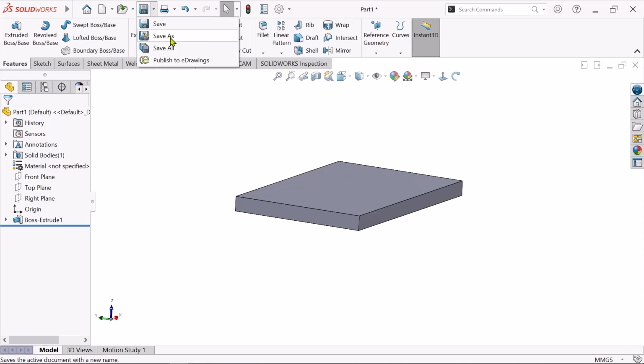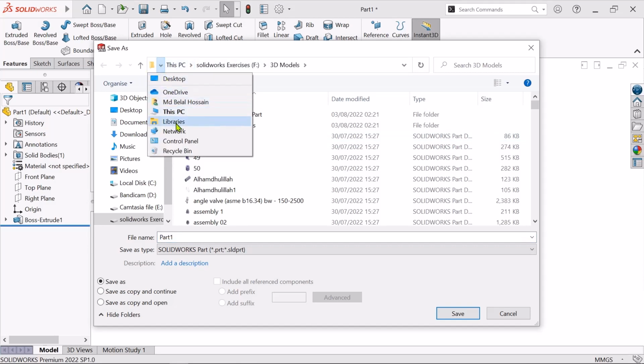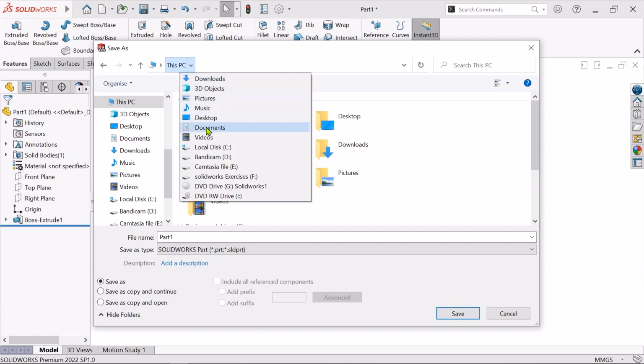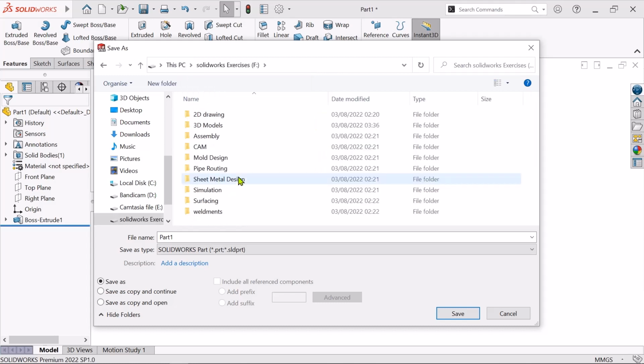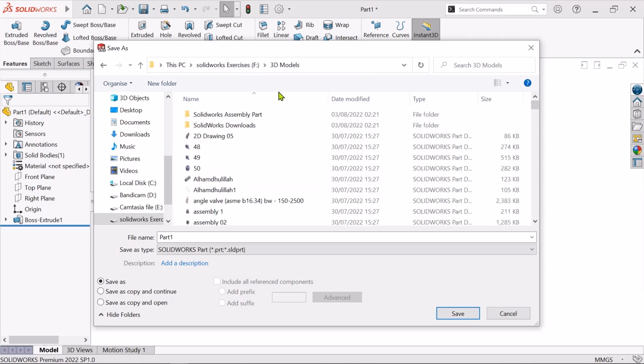I will choose save as and select in which folder to save. Click here, choose This PC, next choose the Solidworks exercise folder, then again choose 3D model.